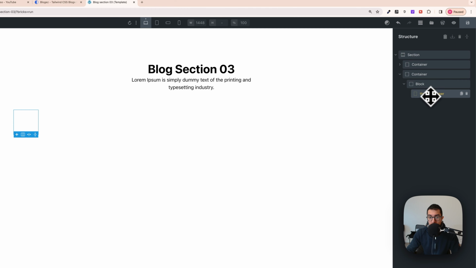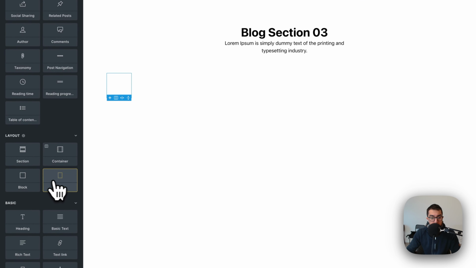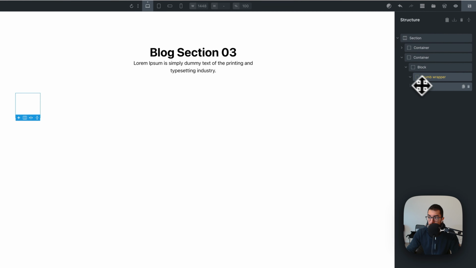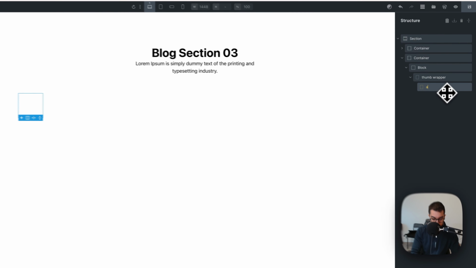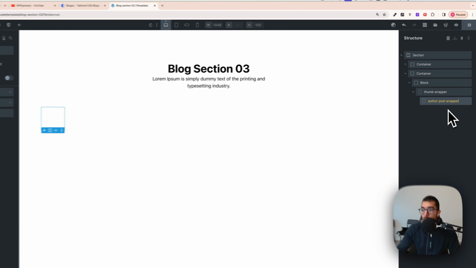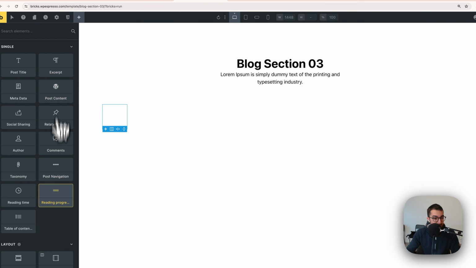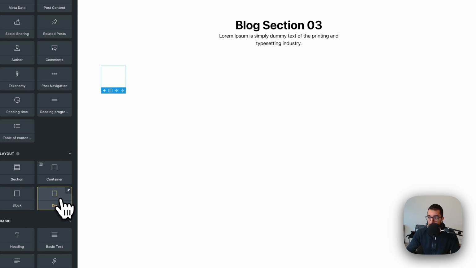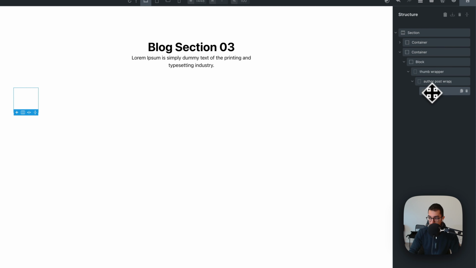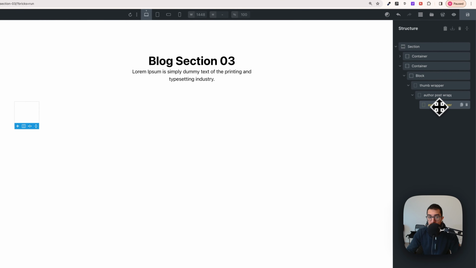Okay, and then with thumb wrapper selected, I will go again on the plus button and add another div inside of it, and I would call it outer post wrapper. And with outer post wrapper selected, I will add other 2 divs. So I will add here a div, and I would call this avatar wrapper.